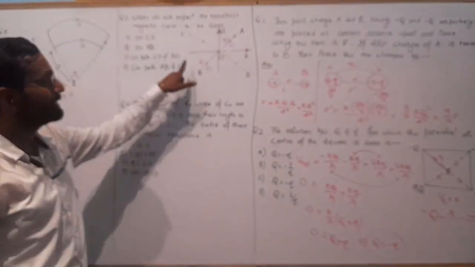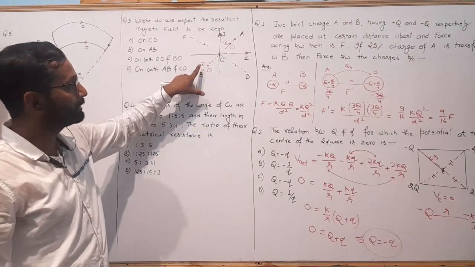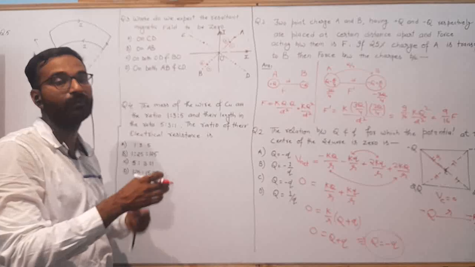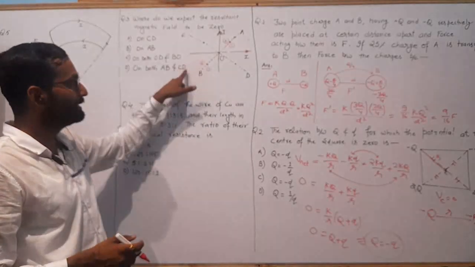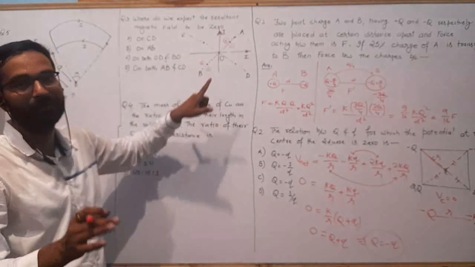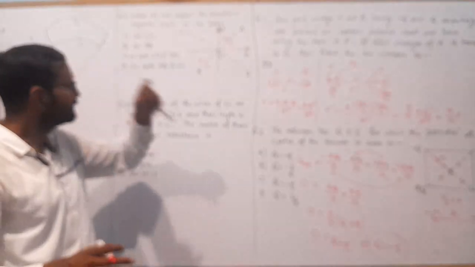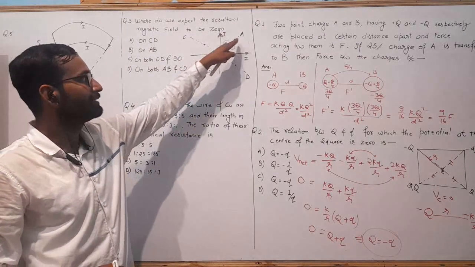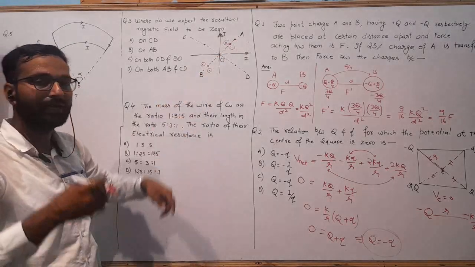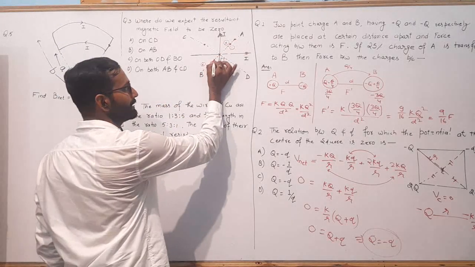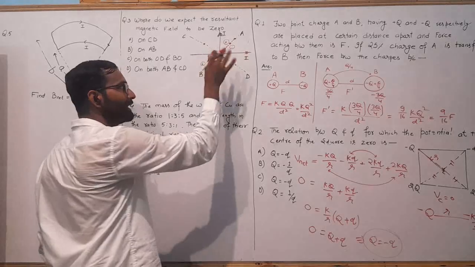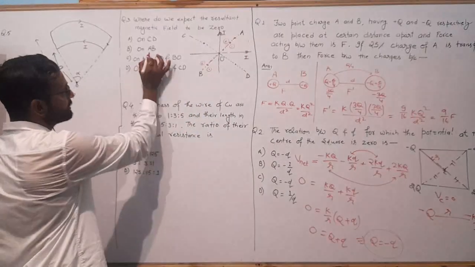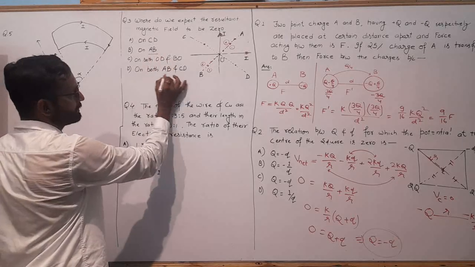So the same current goes, and one is creating an outward field, one is creating an inward field. So B net in this portion will be 0. Okay, so the net magnetic field at AB, at any point, like here, at any point will be 0. Now our answer will be this or this.